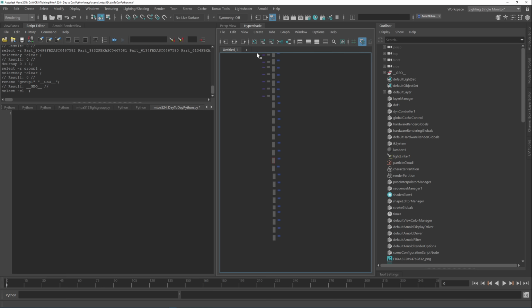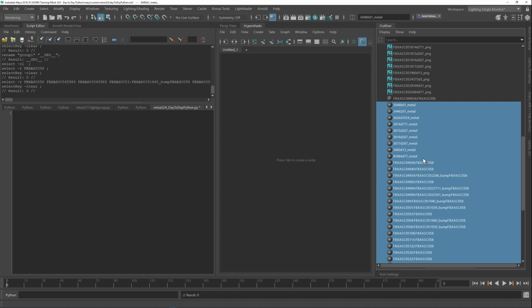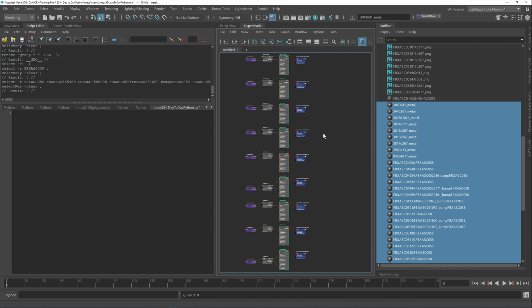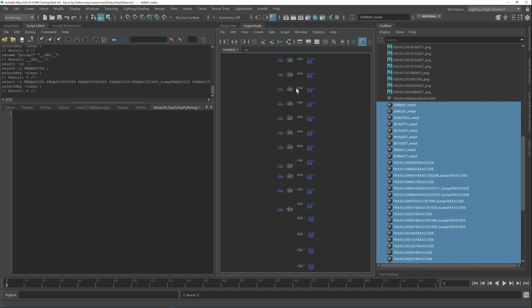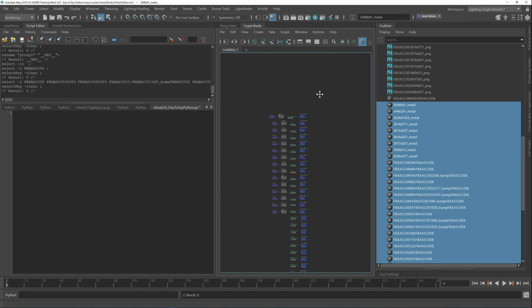You can see it's quite a few, but I'll clear the list, and in my outliner I have all these FBX files, and these are actually the same. These are the shaders. So if I just load it back in, you can see we should get the same list of shaders. If I hit 1, I can collapse the shader view, and if I hit sorting, it's just a more collapsed view of all the things in here.